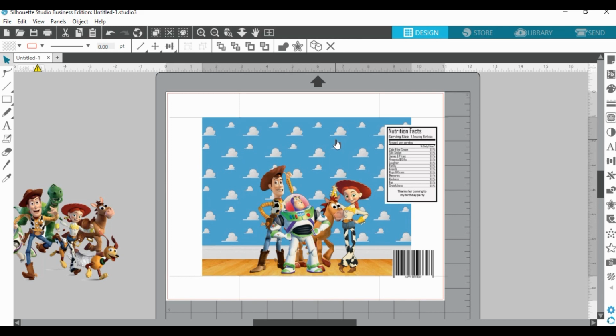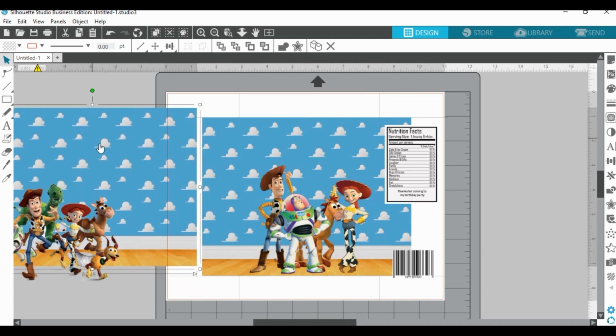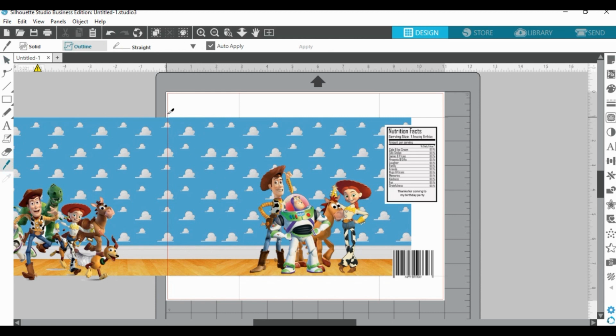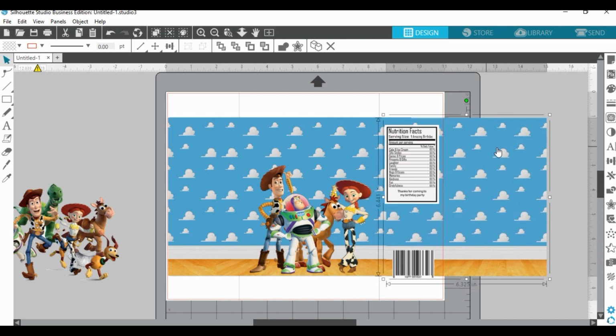Okay, and then what we're going to do is click onto you, and I'm just going to right click and duplicate, and make you so that you match up there and hit enter. All right, and then I will just cut you. So let's just cut you, about there. All right, and then let's do the same on this side.